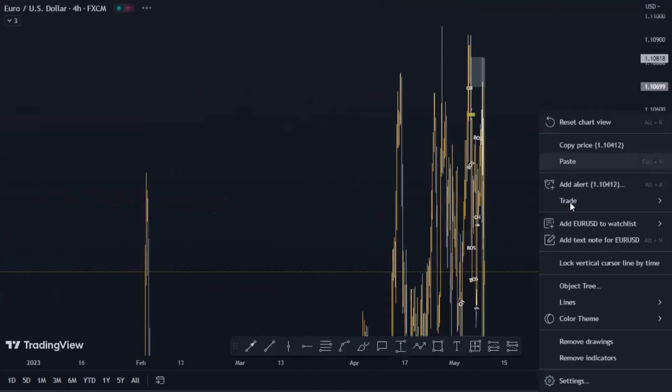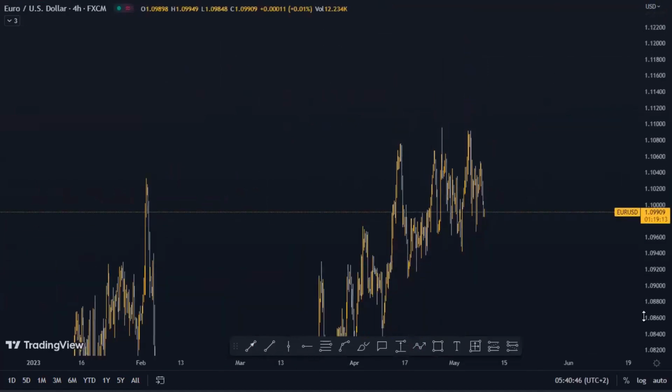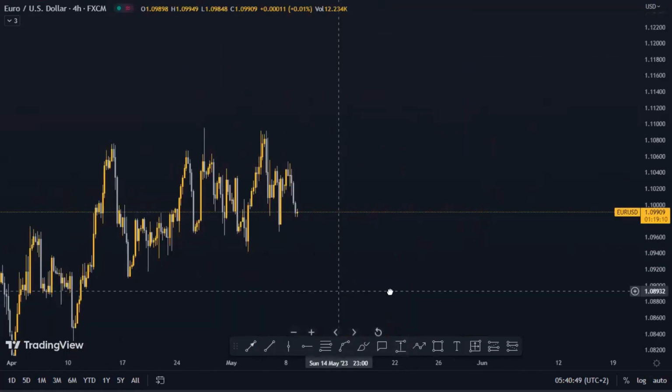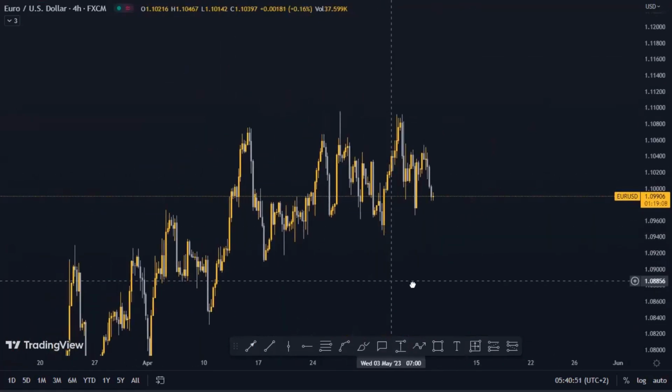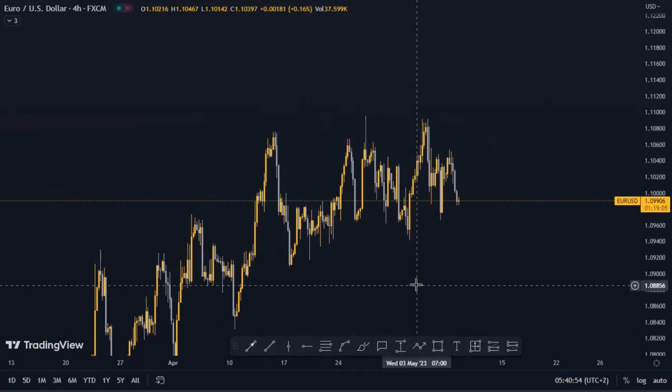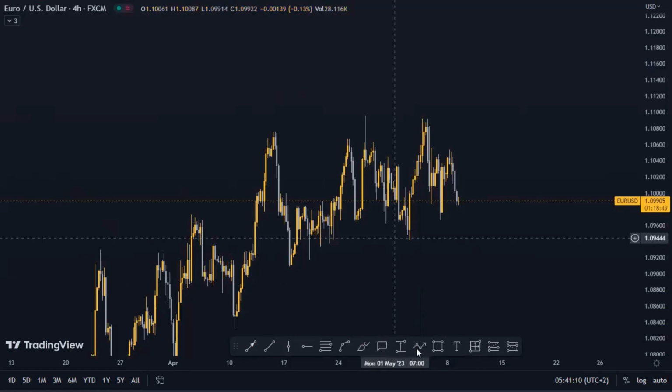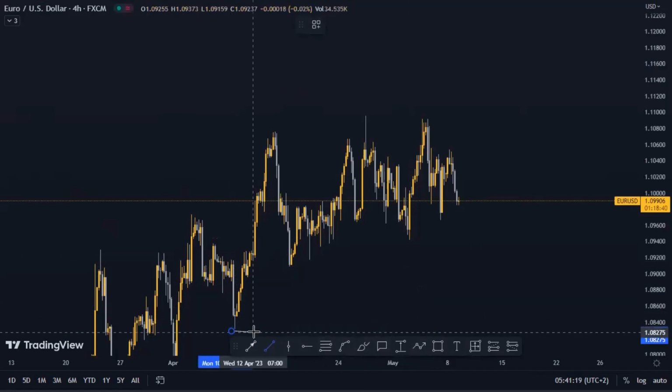Next pair is EUR/USD. Same process, guys, same process that we follow. Identify the trend first, look at the level, and then find a signal that's going to prompt you to buy or sell this particular currency pair, commodity, index, etc. Once again, ladies and gentlemen, we have to identify our trend.